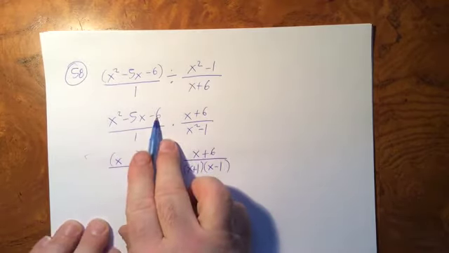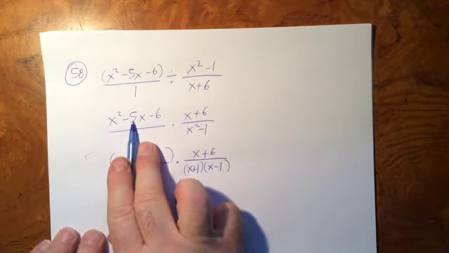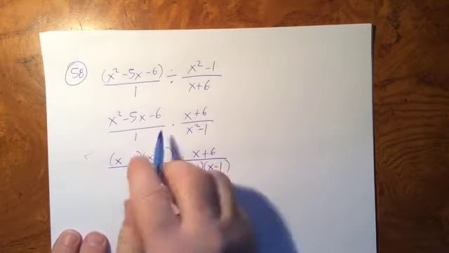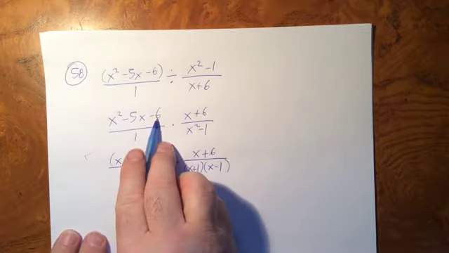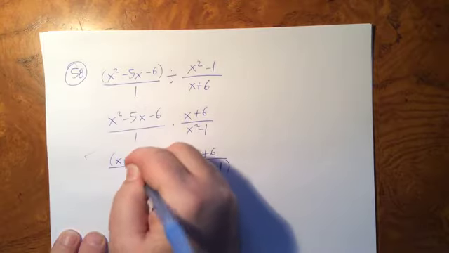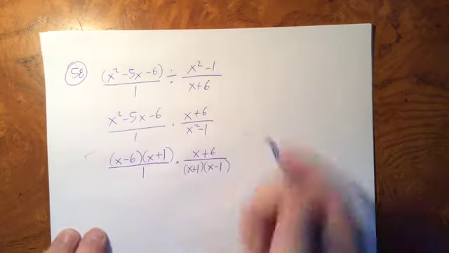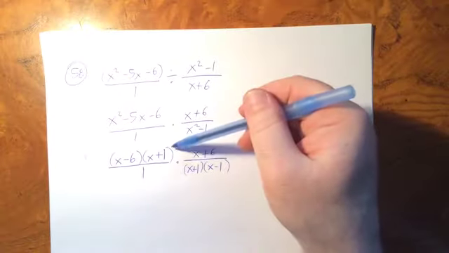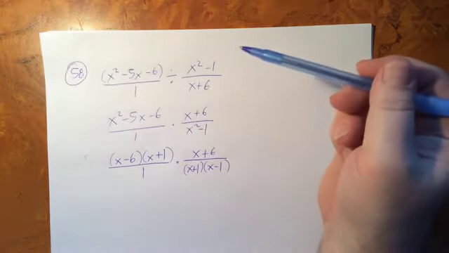Two numbers that multiply to negative 6 and add to negative 5. Be careful of this one. This trips up students a lot. The only way you can get a product of negative 6 and a sum of negative 5 is with negative 6 and plus 1. A lot of students like to use 2 and 3, but the signs here have to be opposite. So be careful.